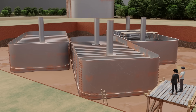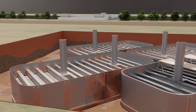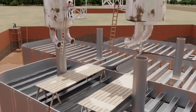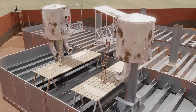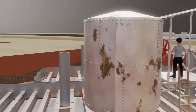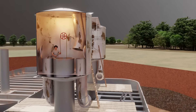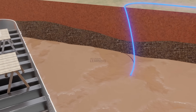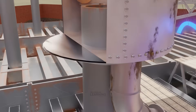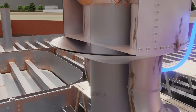The shaft allowed workers, tools, and excavated soil to move in and out. Above ground, a working platform housed air compressors to maintain pressure, ventilation pipes for fresh air, and cranes or pulleys to lift soil and materials. Deep below, compressed air was pumped into the caissons, building up enough pressure to drive out water and mud. This ingenious system created a dry, pressurized workspace beneath the river's water table, allowing workers to dig safely below the Seine.